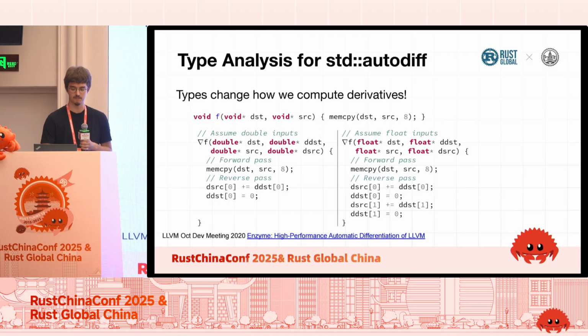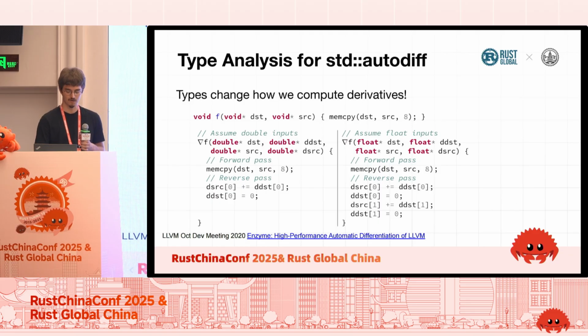So if you look at, for example, this function f, all it does is really call memcopy, which means copy this number of bytes from one memory location to another. It's not really an inherently interesting function, but it's something we do a lot of times in the Rust compiler. Every time you call clone or copy, under the hood, that's a memcopy. And so computing the derivative for a memcopy, therefore, is just something very basic which just needs to work.